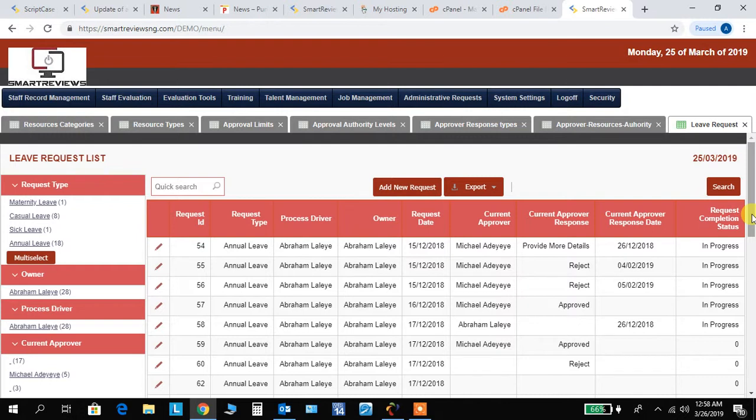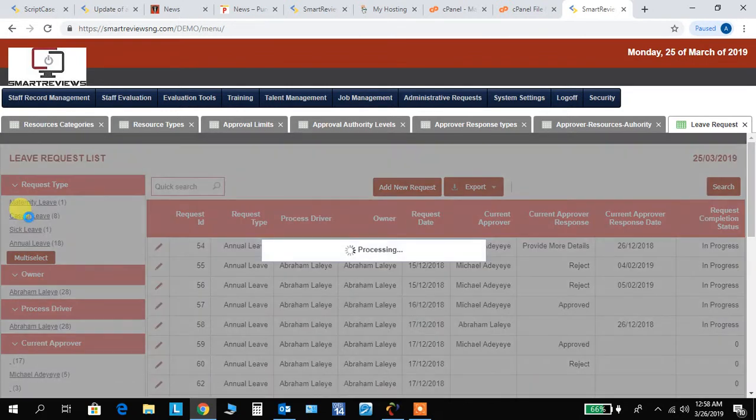If he has done any, or if he has not done any, he will see a blank, and then he'll be able to fill a new form. And then also you need to understand that the form can be filled from any PC anywhere in the world. He can actually fill his leave request using his phone. He doesn't have to be in the office. So it makes it extremely easy, because it's cloud-based. So for example, if I want to look at casual leave here, if I click on casual leave, there are 8 casual leaves.